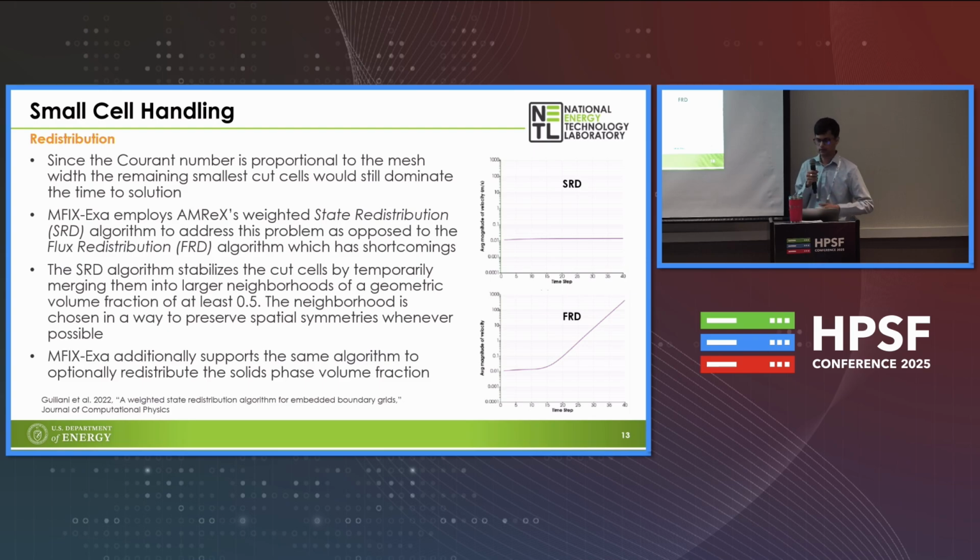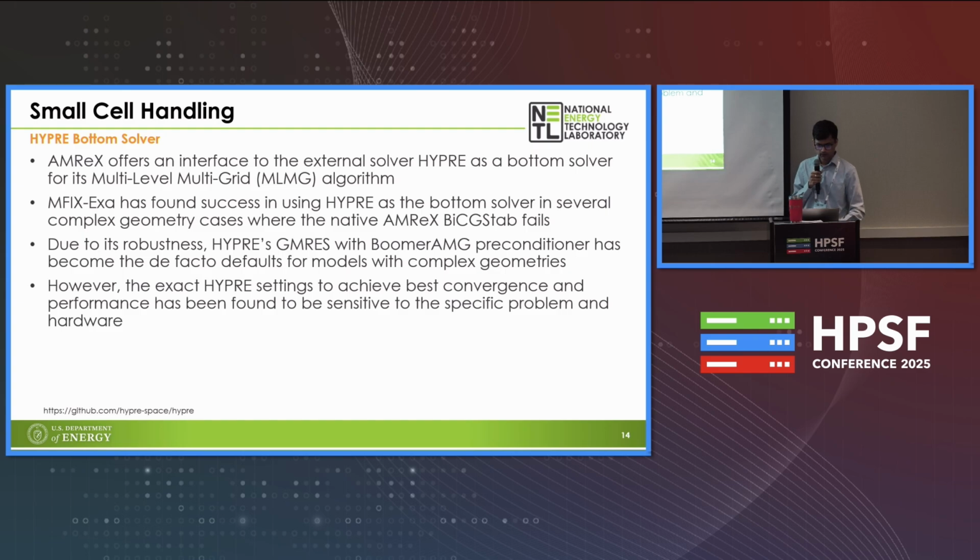So just as a side note, because of the robustness and general applicability or adaptability of the SRD algorithm, we have also optionally included the same algorithm to redistribute solids volume fraction, and that option is also there for the user. So the final aspect of handling small cells is the choice of the bottom solver.